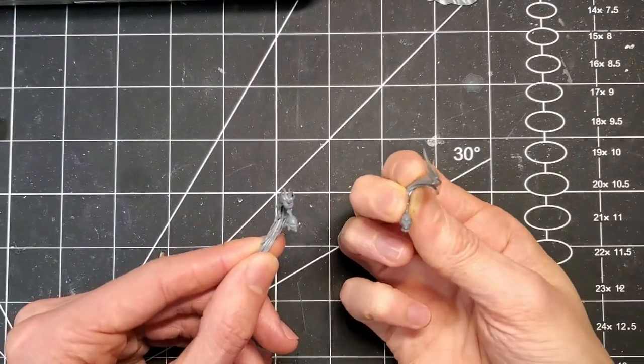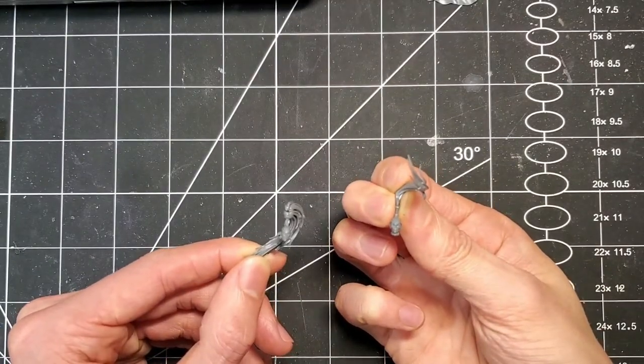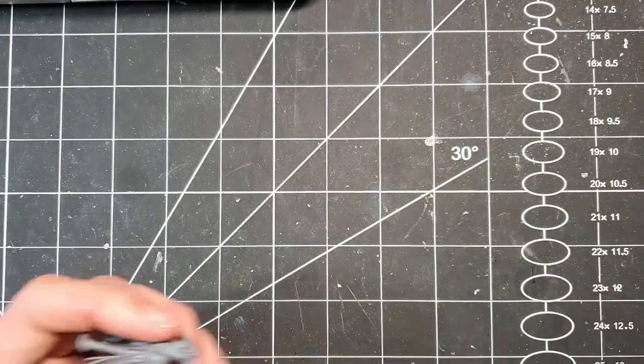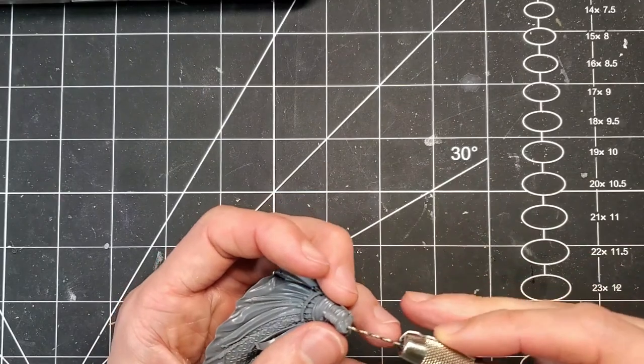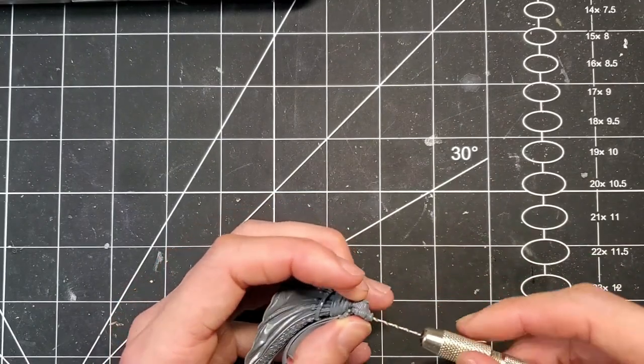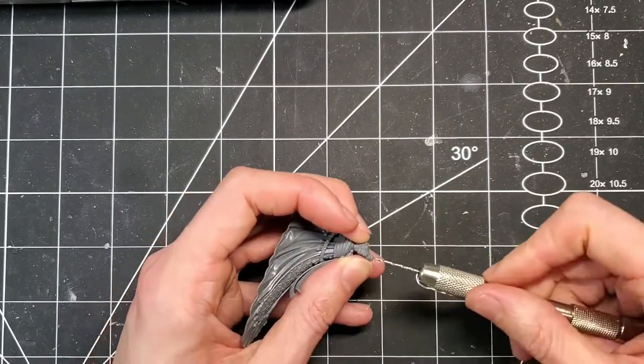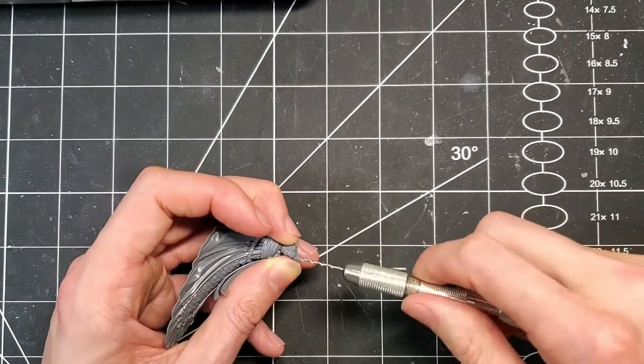Today I'm making a high society magus for my Genestealer cult. I love the idea of them being insidious and getting into all sorts of echelons of society. So to do so I'm going to be using Yurvrain from the Eldar and a Slaanesh Herald character from Age of Sigmar.